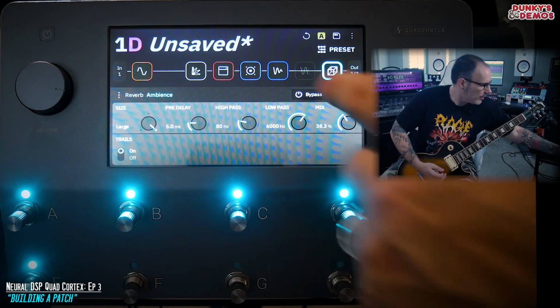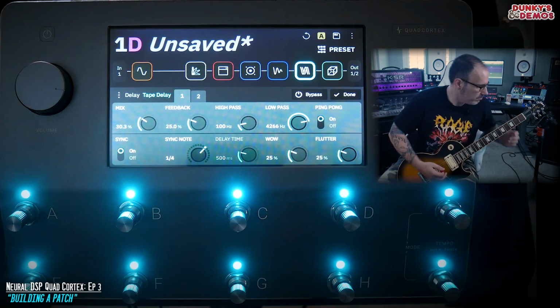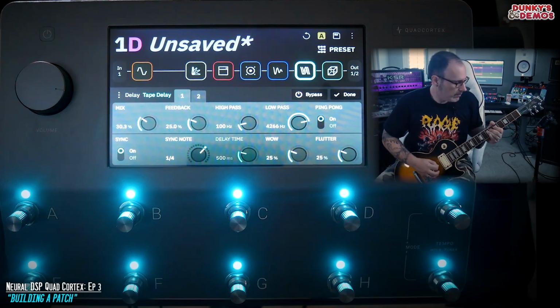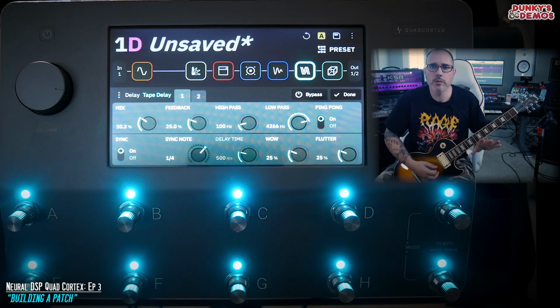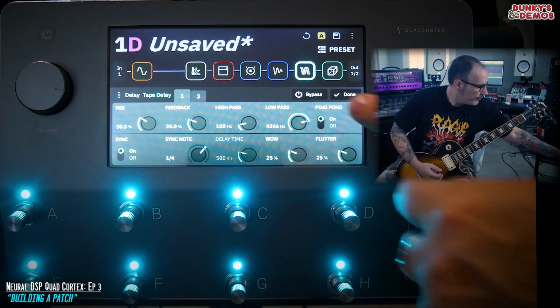I dig it. So now add the delay back in. We've got a bona fide patch.